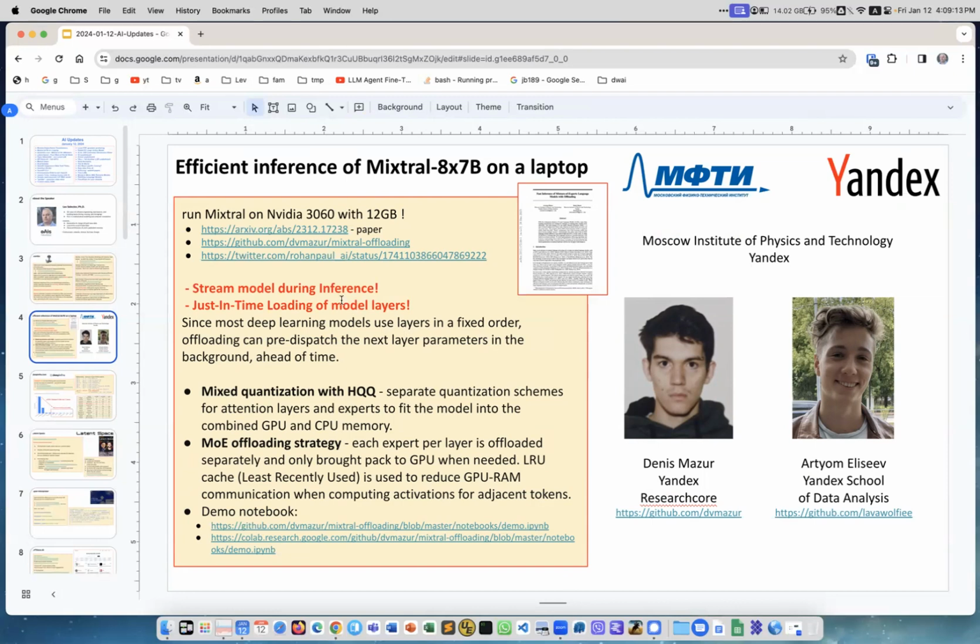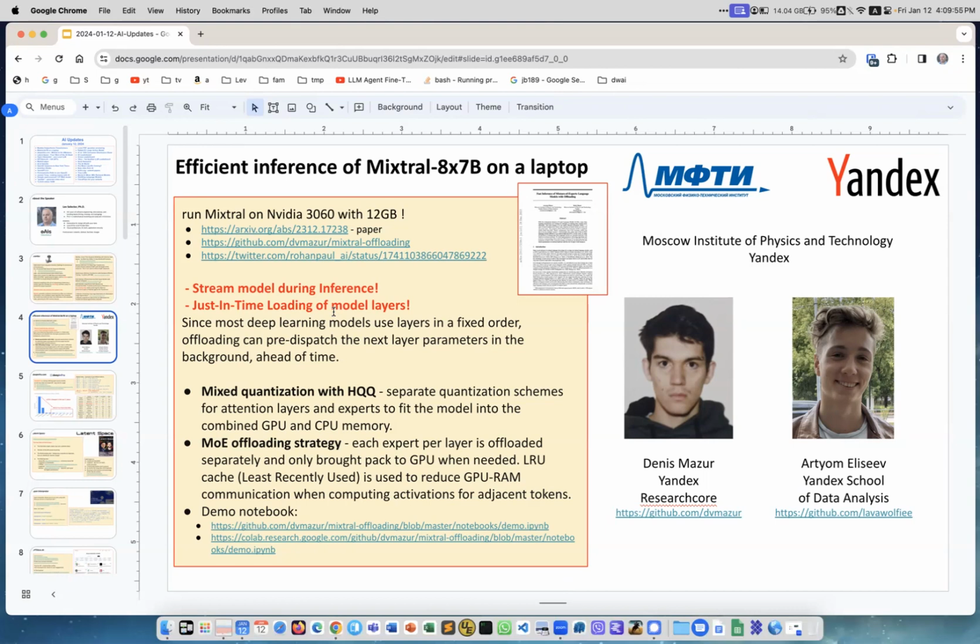And the idea is that if you have a model which was already trained, and when you do inference, you provide something to the first layer on the input, and then it goes to the second layer, third layer, whatever, until it reaches the end. And the network may have tens or even like 100 layers. So as you go through those layers, you can load them into GPU memory just in time when you need them, right? So you kind of thread the model through the GPU memory. And this way you can have small GPU memory and work with a large model.